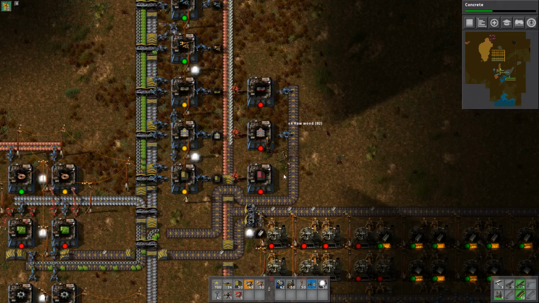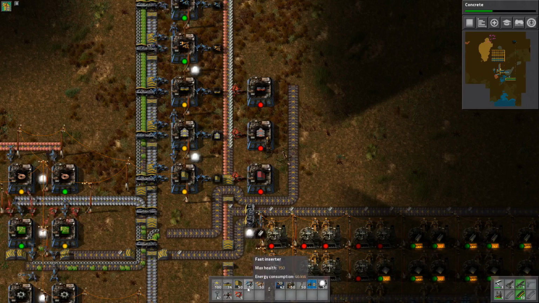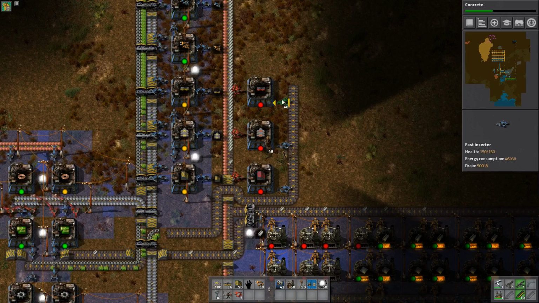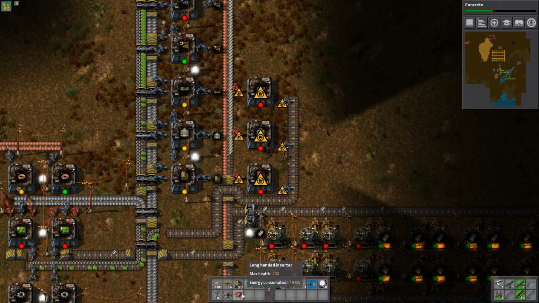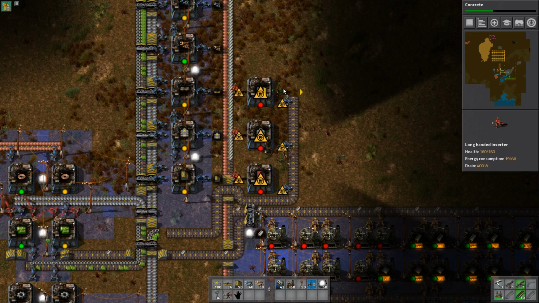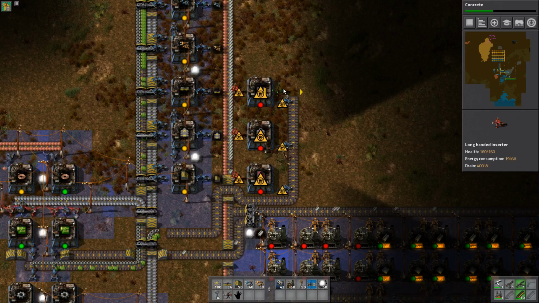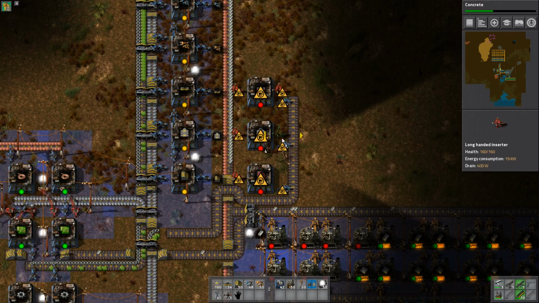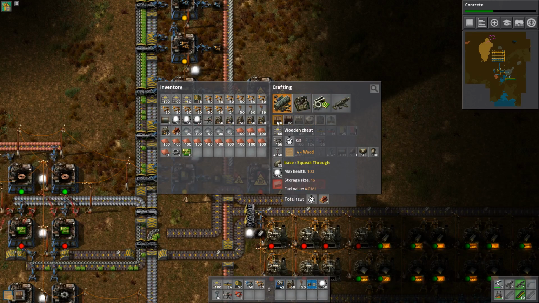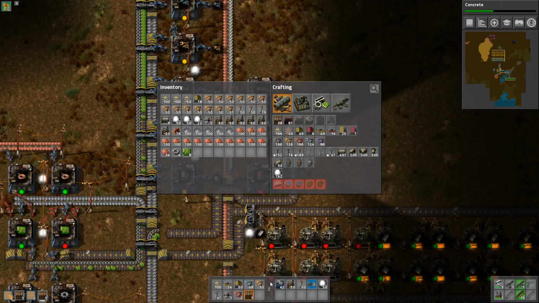Also, there's a tree in the way. We don't want those inserters there because we are going to put something else there. So let's put these inserters here. And then we're going to put long inserters. Yeah. Wow. Okay. It's fine. It's okay. We're cool. We're just going to put 3 chests down.